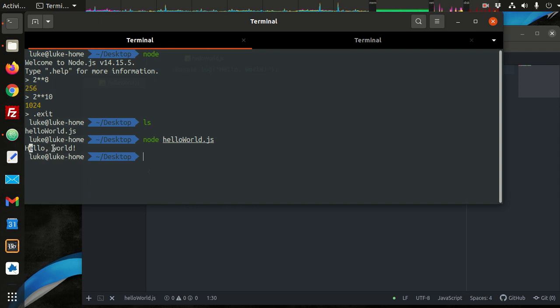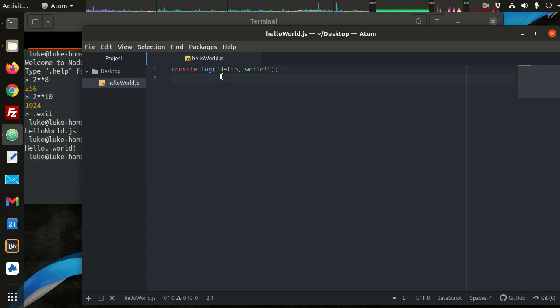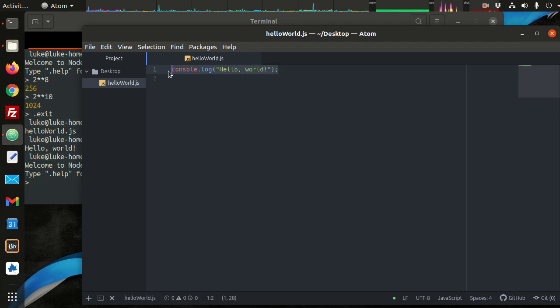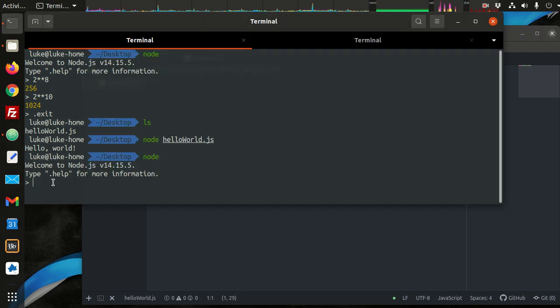HELLO, comma, space, WORLD, exclamation point. That is the data that was passed in. The quotation marks just indicate what type of data this is, and that's character data. Okay, so we can log this to the terminal. Now we can also do this in interactive mode, right? I can just type node, and we're at the interactive mode, and I can just copy this. Control C, and then I'm on Linux, so to paste into my terminal is Control Shift V, right?